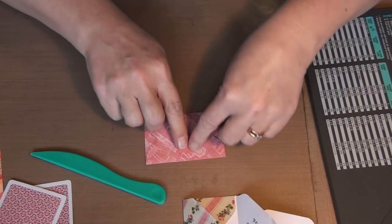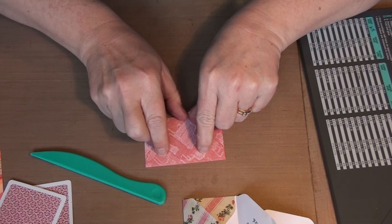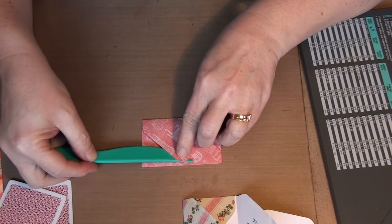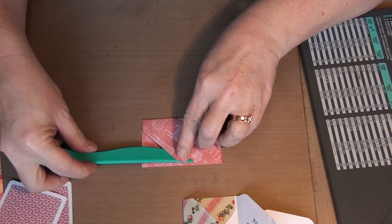And then fold it down, see, and it comes just above the bottom there. I know that's hard to see. Let's see if I do that. See, it's not quite at the bottom.